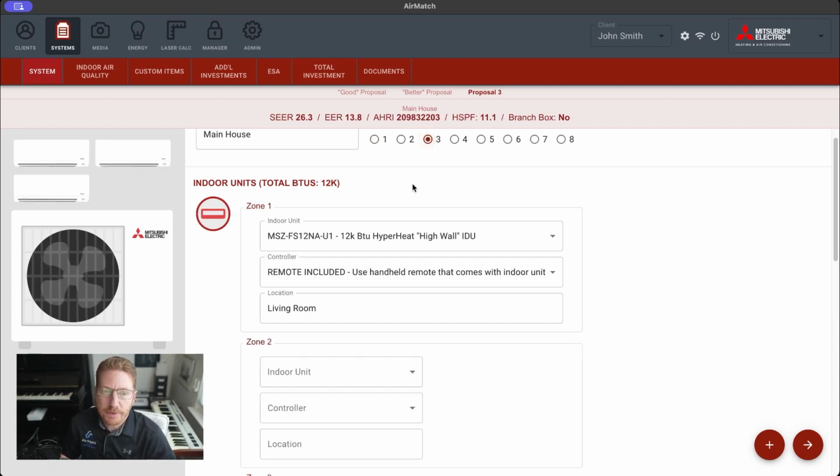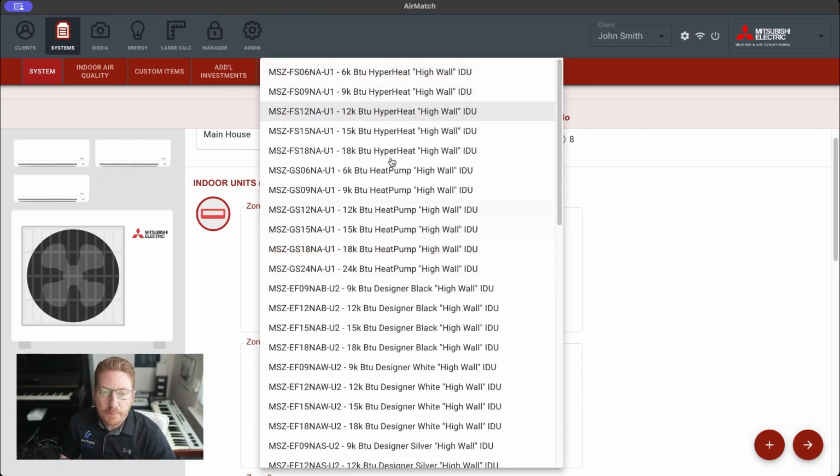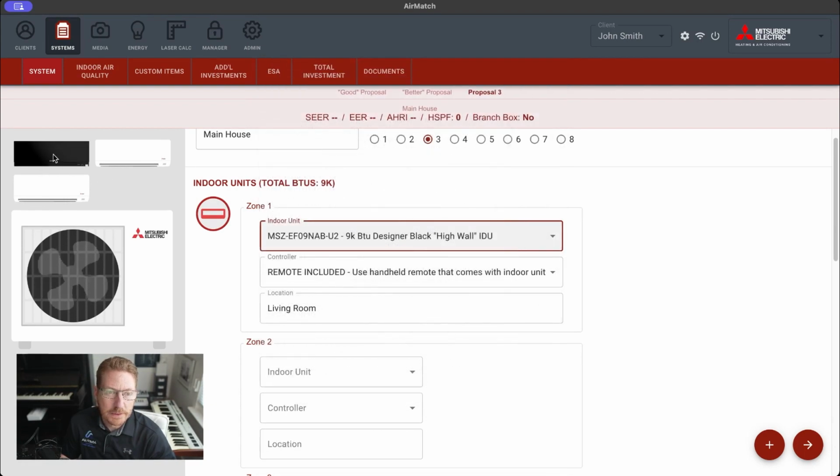So if I try a 3-zone system, you can see on the left-hand side that we show 3 different indoor units. By default, we show the standard default indoor wall unit. But when I go and pick from these options, we will actually change it based on the type you pick. So if I pick a black high wall unit, this designer edition, you can see that we actually have a special rendering of what that indoor unit looks like. So this is helpful if your client says, well, I don't know what the silver one looks like, what the black one looks like. We show you a graphic for that.